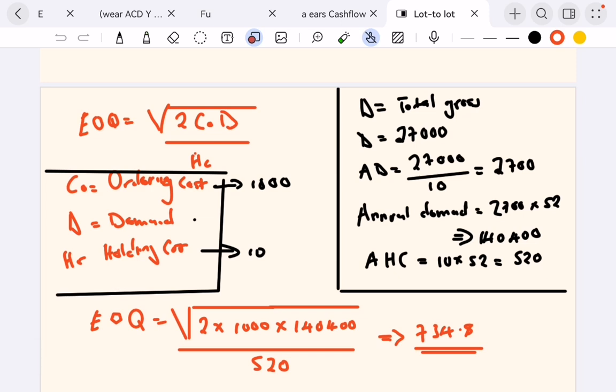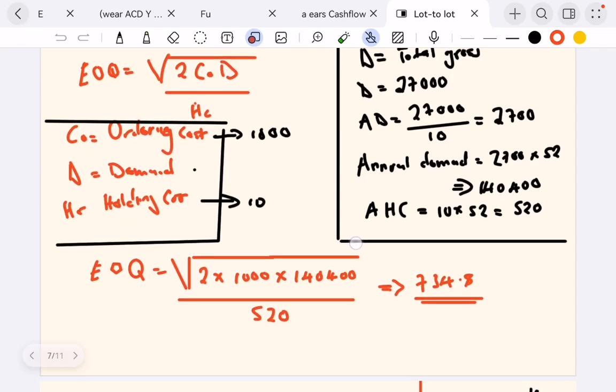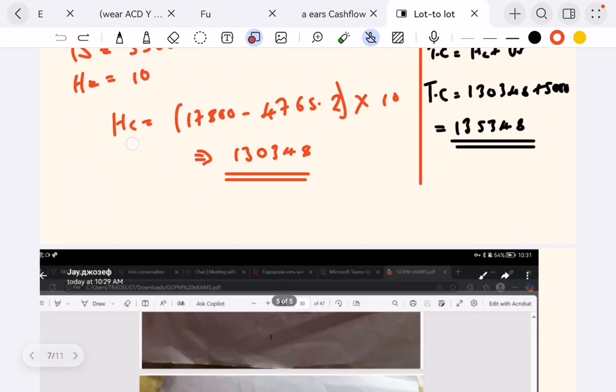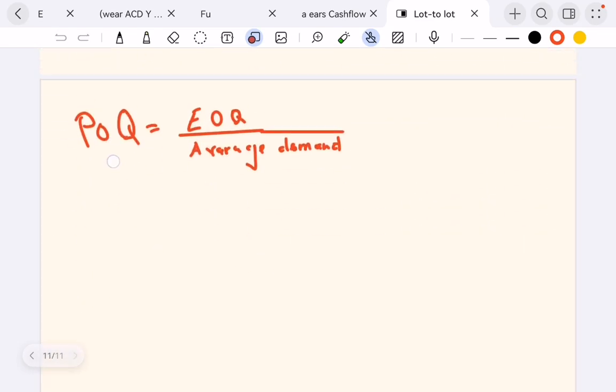You don't just have to pick the numbers. You need to show your calculations, how we found the economic order quantity. It's here in the video. These are the calculations for the economic order quantity. Even the annual demand, the average demand rather, we had calculated here. It is shown how we calculated. I will share the video for us to follow through. So these calculations must be shown here, how we find the economic order quantity.